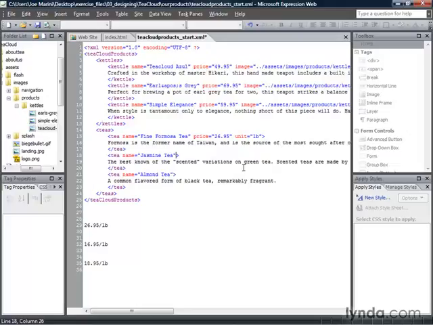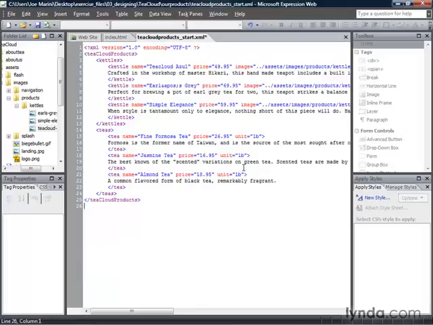And I'm going to do that for each one of these guys. Price equals, and this one is $16.95, and the unit is pound. And then finally this one as well. In this case the price is $18.95 and the unit is pound.